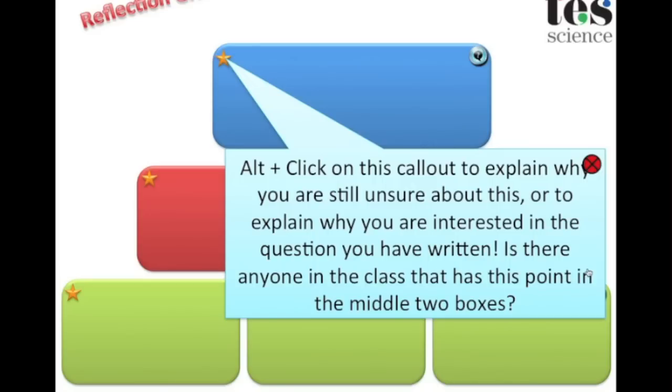Also, and I think this is one of the most important ways in which you could use these grids, is that you ask them to find out somebody in the class that has this point that they quite didn't understand very well in the middle section. In other words, is there someone, a pupil in the classroom that has understood that point very well? And then, as a teacher, you can ask this other student to explain that topic or that area to the other pupils. So they peer teach, and it becomes a really interactive activity.